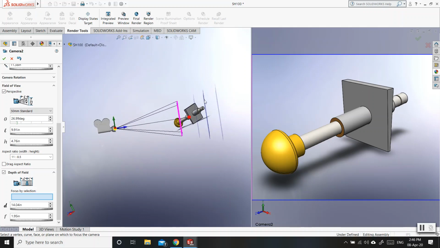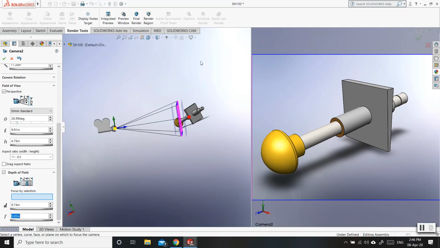And the dark blue rectangle in the middle, that's your main focus. And kind of anything inside this trio of rectangles is what your focus is going to be. So you can focus by selection, or you can use the depth and the field icons to kind of move these elements into certain areas. So let's say if I wanted to focus on the knob and I wanted to tighten up that depth of field just on the knob, basically the knob would be in focus and everything else receding back would be out of focus and a little bit blurry.